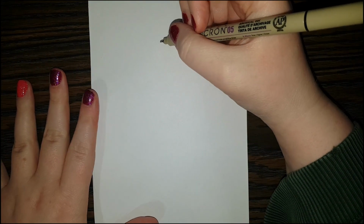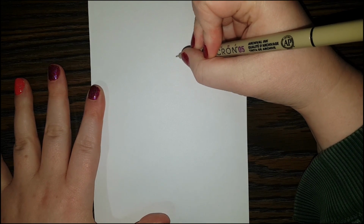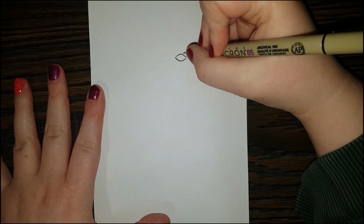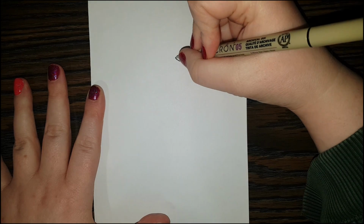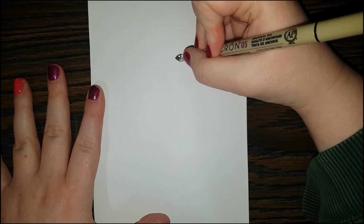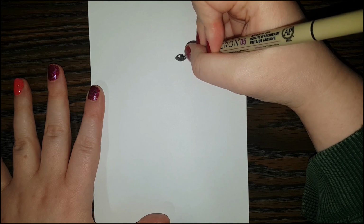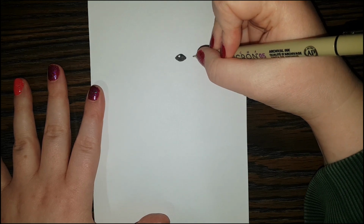Alright, so I'm going to start with his eyes. I'm going to do a little shape of a lemon, pretty much. So this is just one eye here. I'm going to put a little circle in it, just to be a little highlight in his eye. And then I can color the rest in dark. If you want to wait until the end to do any coloring, that's fine, but I'm just going to color all this in black. Just like that.